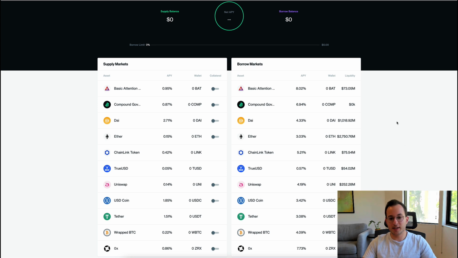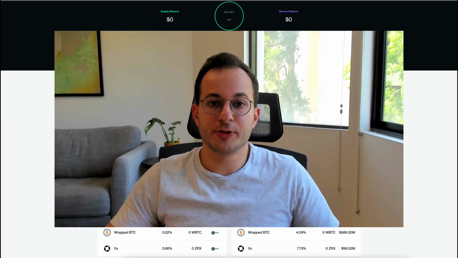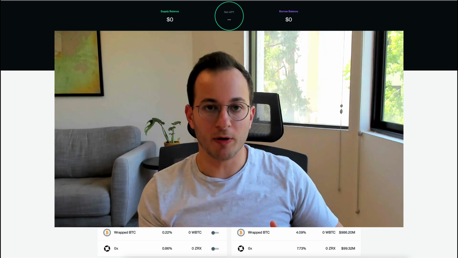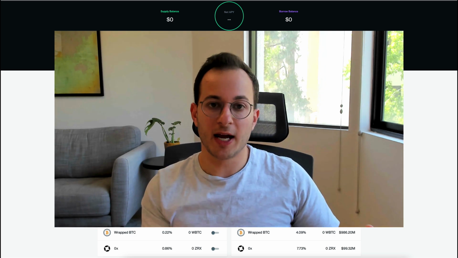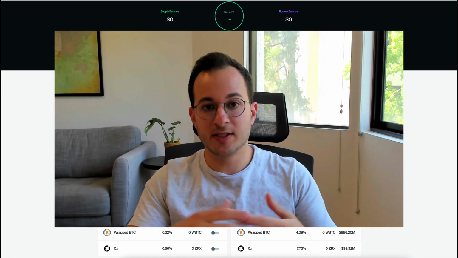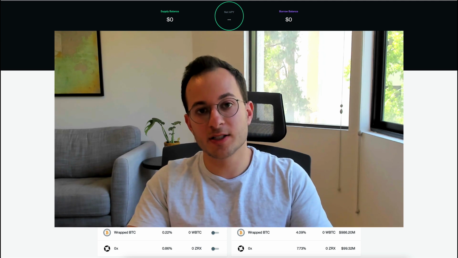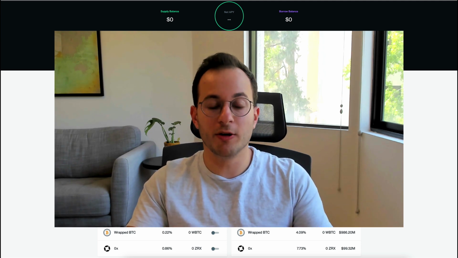So with Compound as an example here, you could borrow any of these options against your Bitcoin as collateral. This is more for the experienced user because it's worth noting that you could get liquidated or partially liquidated if your collateral ratio becomes unhealthy. This would just be one option to keep your Bitcoin position as it is, but then to borrow stablecoins or something against it so that you can interact on DeFi basically with a loan. Assuming that you can generate a high enough yield on your stablecoins or whatever you borrow, this could be a good option for you.